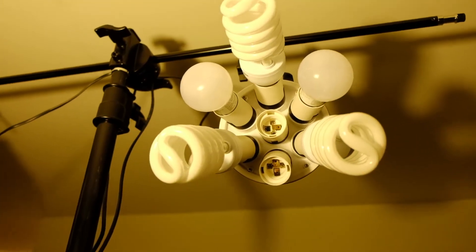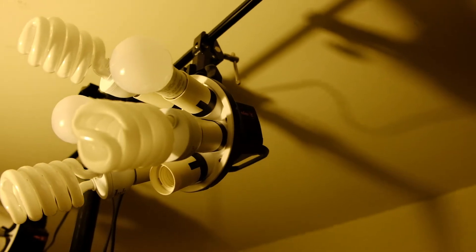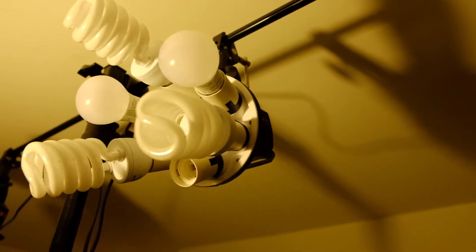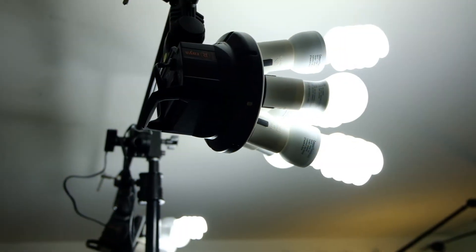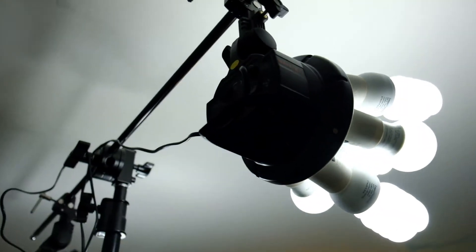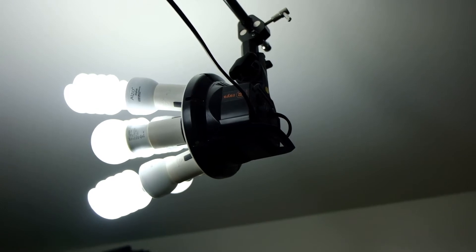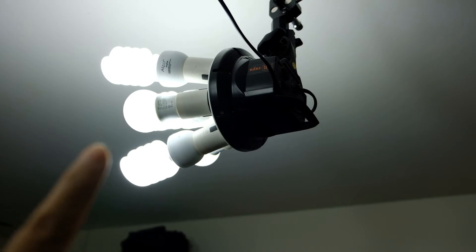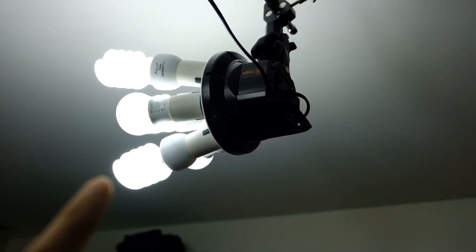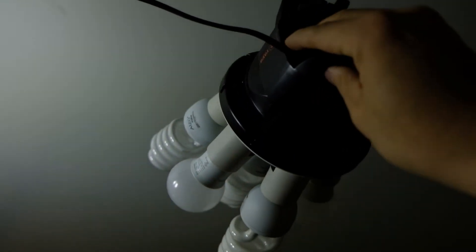Let's go ahead and talk about lighting, because lighting has been by far the most painful thing to figure out — which you kind of expect, to be honest. These right here are good old flashing fluorescent lights. It's kind of dark because they're putting out so much light, but they basically allow me to flood the entire room full of light. These particular light bulbs are actually 5,500 Kelvin — they're professional lights.